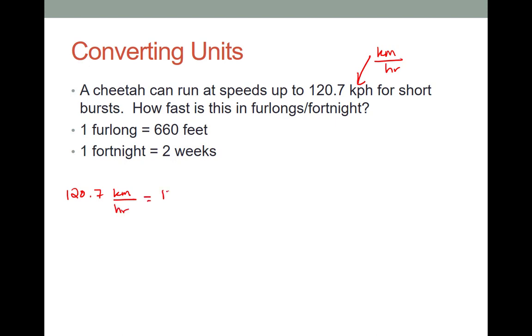So the way I do my unit conversions is I take my initial factor and set it equal to itself. I know that this has to be a true statement. And now here's where those conversion factors come in, the fancy factors of 1. So I'm going to start by converting the numerator. I need to get from kilometers to feet, and then I can get easily from feet to furlong, which means the first thing I need to do is get from kilometers to something that is an English unit system.